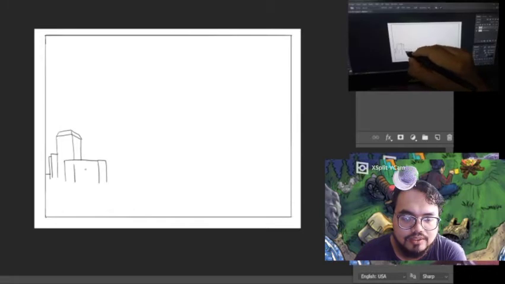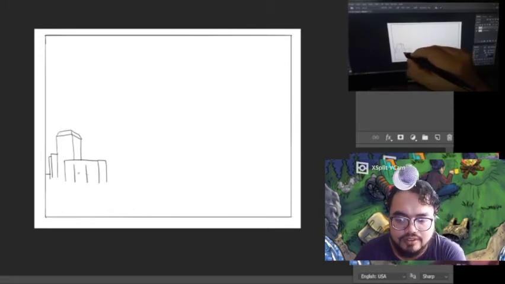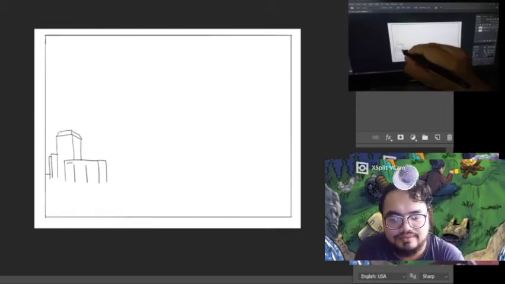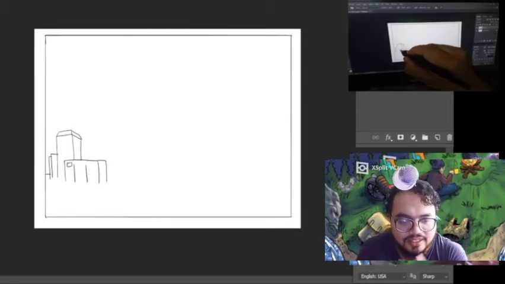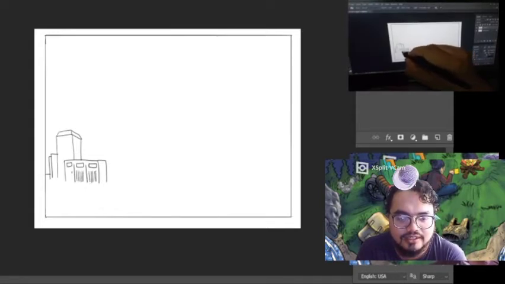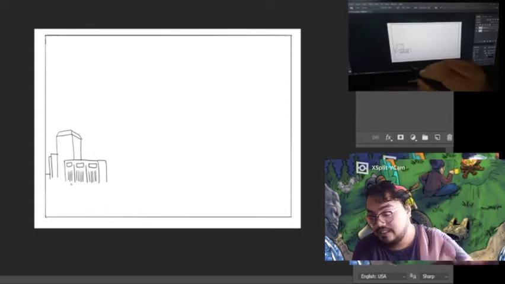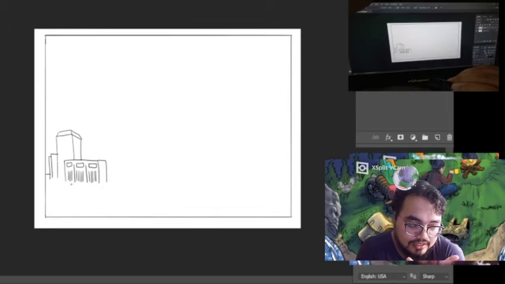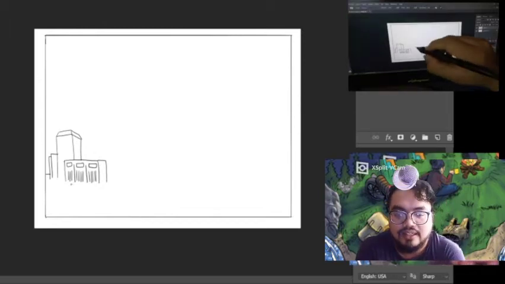Now you can draw the details of the building. Don't forget, every building has windows. Draw a signage too. I think most of the buildings have an advertisement board. You can draw details like straight lines there. Because it's so far away, you can't see the exact windows, so you can draw simplified lines.